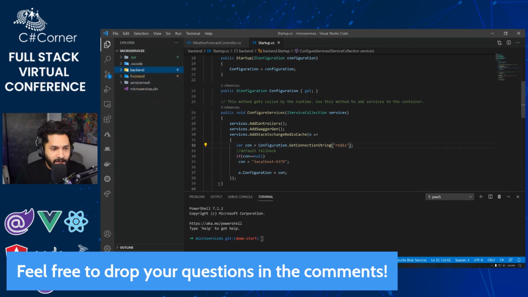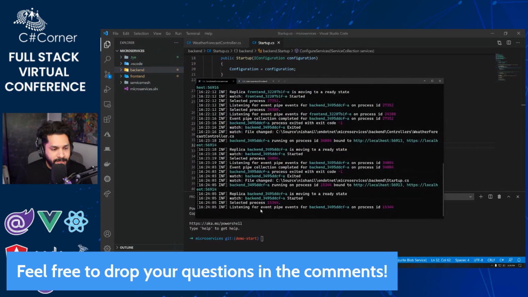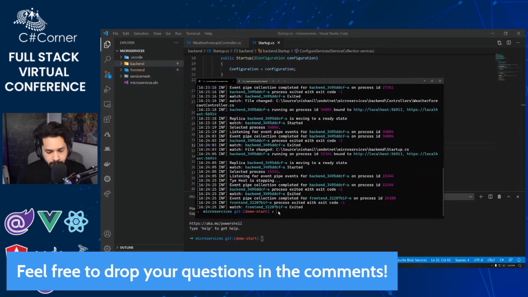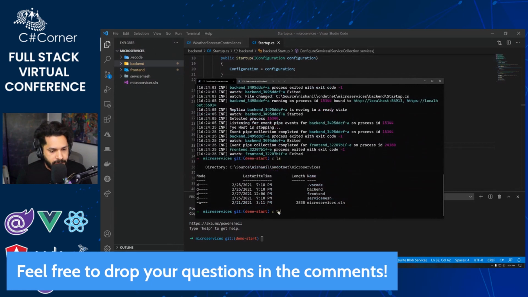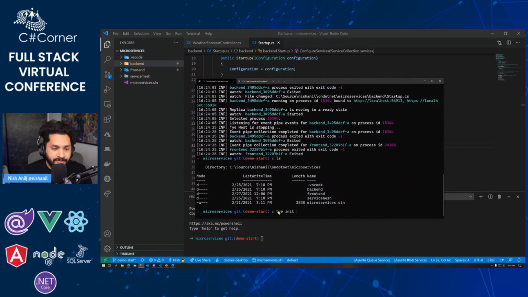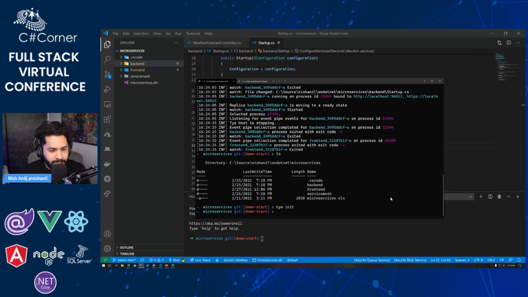You can tell Tye, hey, I need a Stack Exchange Redis and I want to run it. For that, let's see what happens, right? Now, let's go ahead and do tye init, because you need a configuration to tell Tye that you need some data store, right? So when I do tye init, it is going to give this tye.yaml file. By default, when I was doing tye run all this time, it was looking at the solution file and seeing, okay, these are .NET projects. So Tye knows how to run the .NET projects. It did that magically for you.